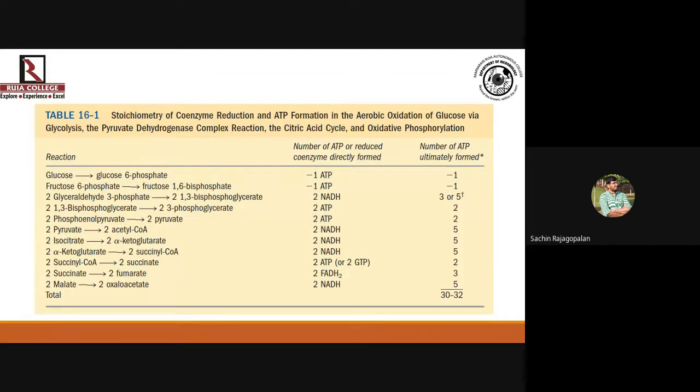Okay. Now I would want you to make such a table on your own, and then we will come back to this. Can you quickly do that on your own? 5 minutes. Can you do that? For glycolysis only. Yes, sir. No, for glycolysis as well as Krebs, because now we are doing the complete bioenergetics. Okay, sir.